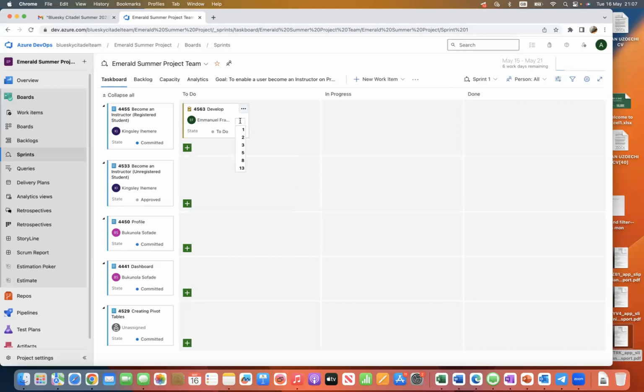When you were doing your sprint planning, you did the effort, isn't it? You estimated in effort. Your stories you estimate in effort or story points, that stays the same, but your task you estimate in hours. So Emmanuel as a developer would look at this particular story and say, I think this is going to take me 3 hours to do. So you will pick the 3 hours. That's not story points, it's hours. That's the difference I want to say.